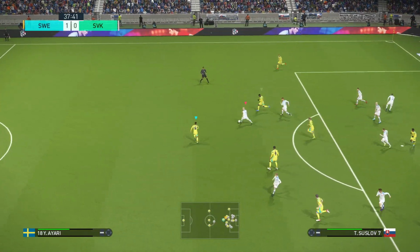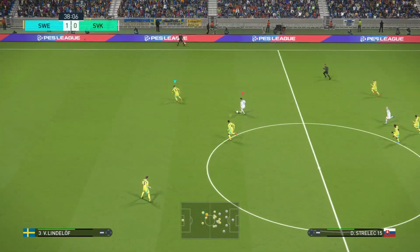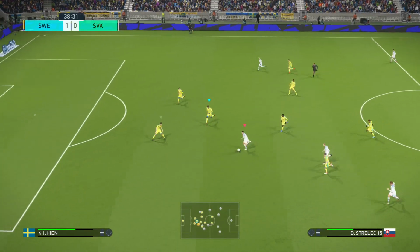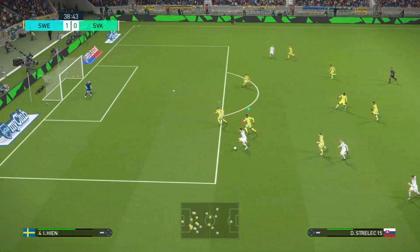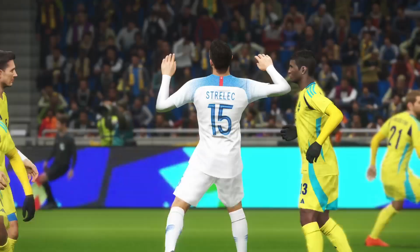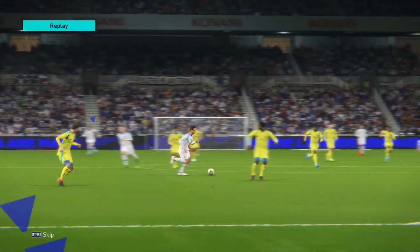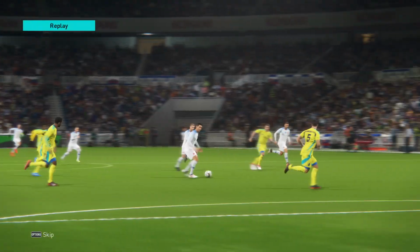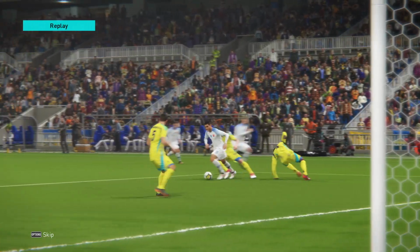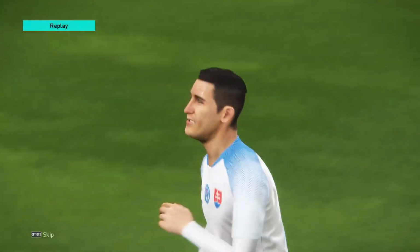Good defending, albeit from an unexpected source. I think it's great to see that kind of application and desire from a forward who wants to help out his defence. Any good team, really, your striker should be the first line of that defence, and he's delivering. Can he score? Oh, so close to what would have been a memorable goal. Ah, that's an excellent try, and once he picked it up, he headed forward with real intent.